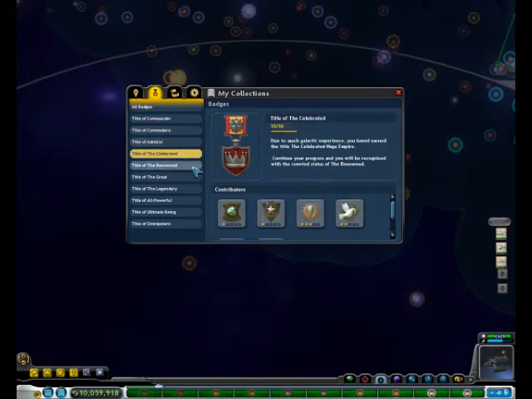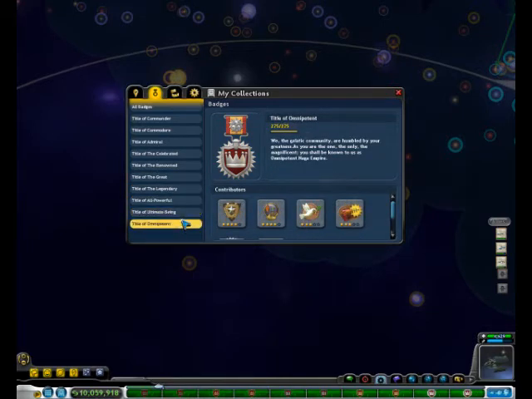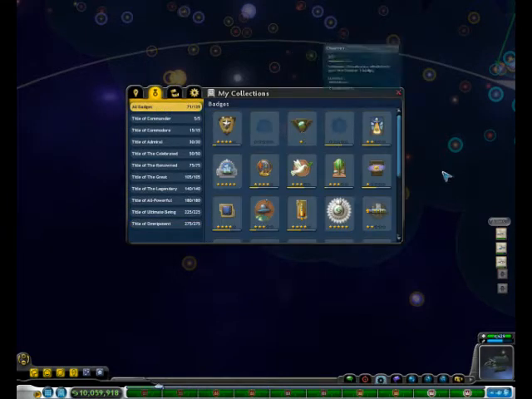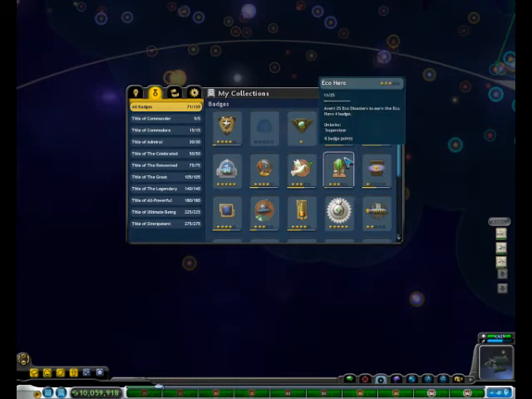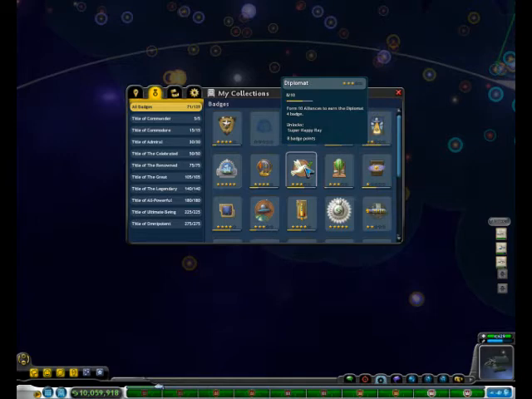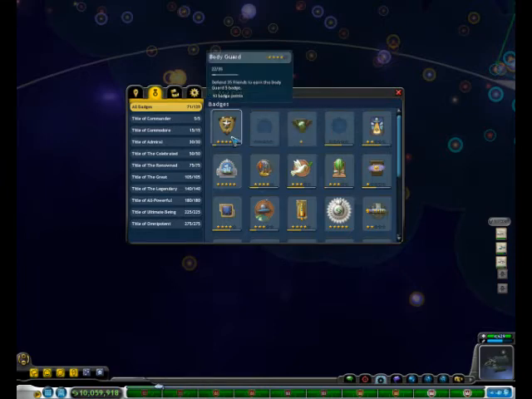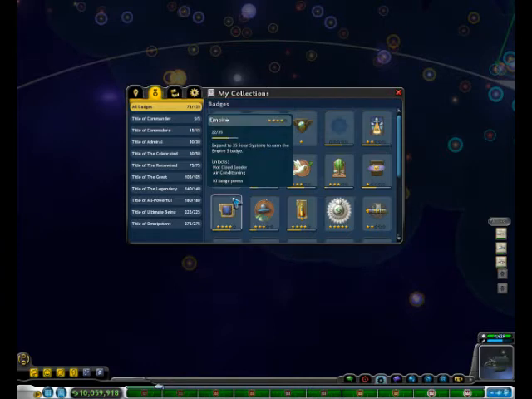Commodore, Admiral, the celebrated, the renowned, the great, legendary, all-powerful, ultimate being, omnipotent. And here are the different badges. Collector, collecting artifacts. Economist, purchasing solar systems. Eco-hero, averting eco-disasters. Diplomat, allies. Conqueror, conquering planets. I've been conquering a lot, so I've conquered 29. Bodyguard, protecting your friends. Colonist, placing 200 colony buildings. That's relatively easy, but it takes a while. Empire, expanding your empire.